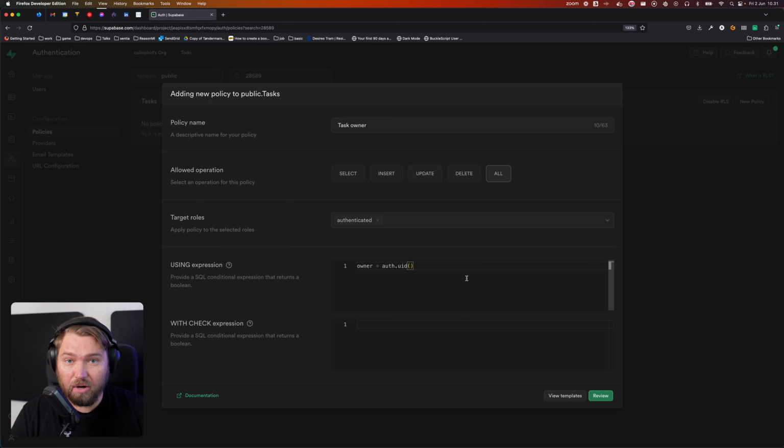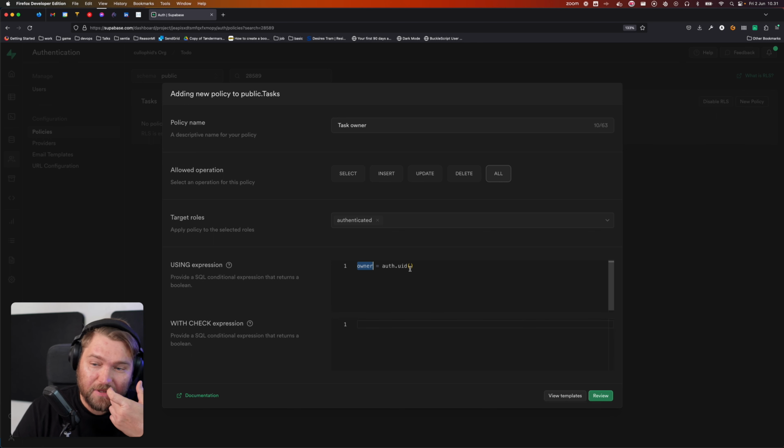So yeah, this is not going to be a 100% no-code tutorial. We are going to need to add this one line, which basically says the column owner in the row we're trying to create permissions for has to be equal to the user ID of the user making the request to the server, right? And that's why we put that foreign link to the auth user ID, right? And then we actually want to copy this down here.